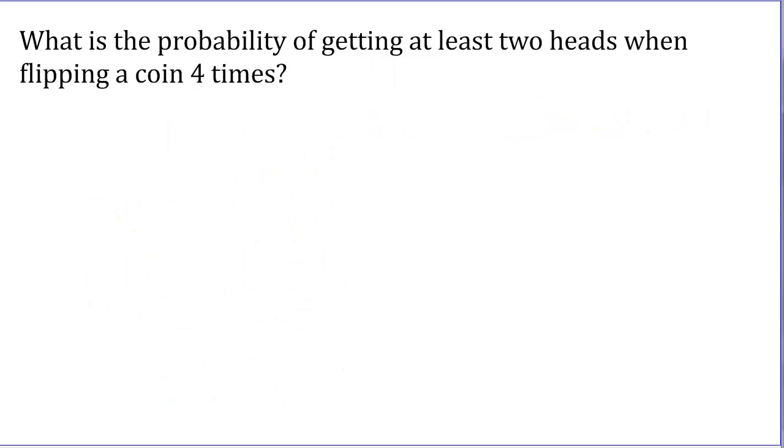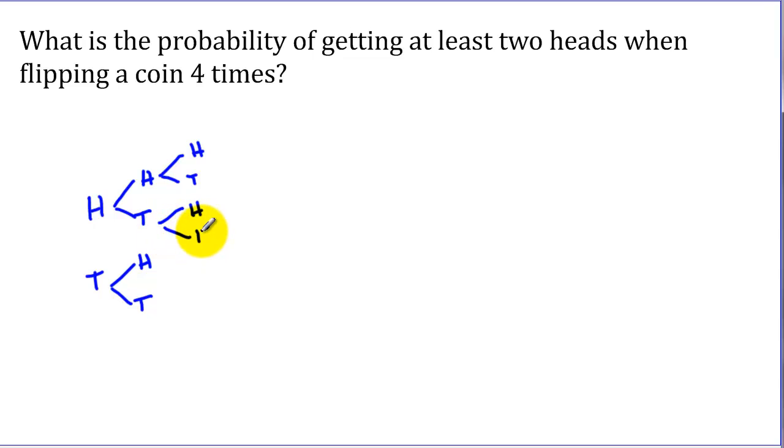Now let's look at another example where we could make a tree diagram. So we're going to flip a coin 4 times. So the first time we flip the coin, we could either get heads or tails. On the second flip, this coin could be heads or tails, and this coin could be heads or tails. And here, again, on our third flip, heads, tails. We have here heads, tails, and heads, tails, heads, tails, and then our fourth flip, again the same thing.